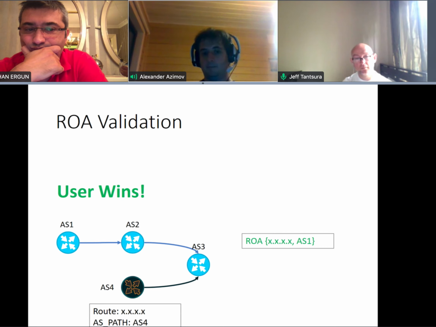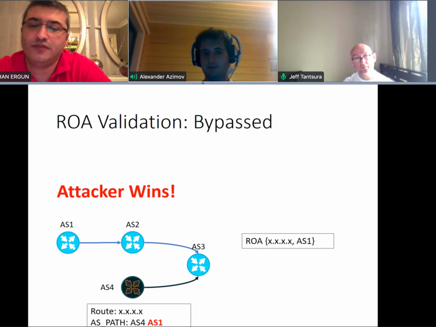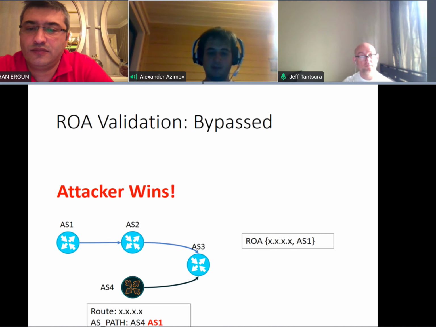But unfortunately, the AS path is just an attribute. The attribute of BGP that can be malformed or changed to whatever you want. Nearly all open source software and software from vendors provides a way to change the AS path. And so by adding a valid autonomous system number at the beginning of the path, the attacker is able to overcome ROA validation procedures by the upstream providers.